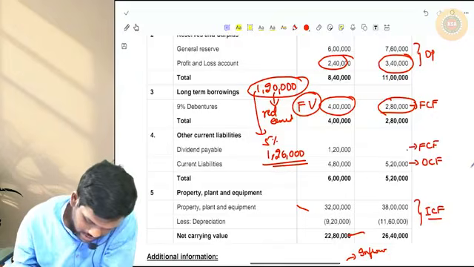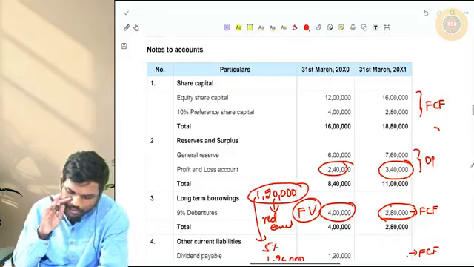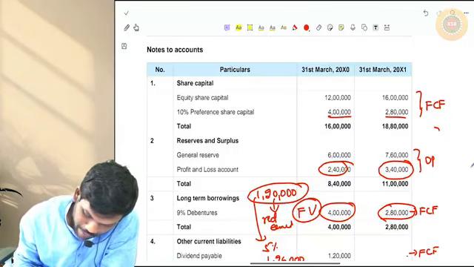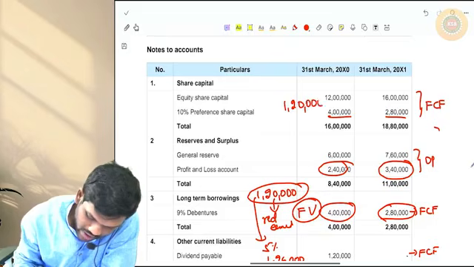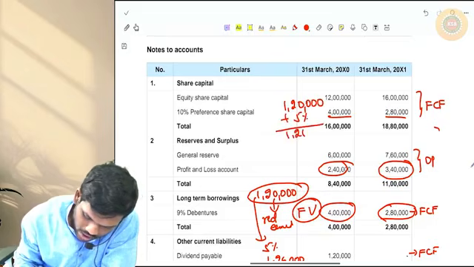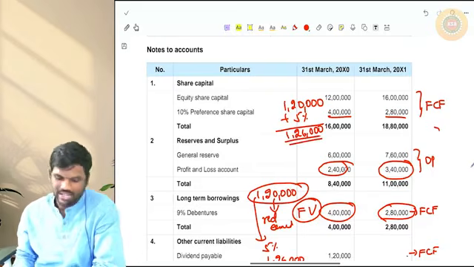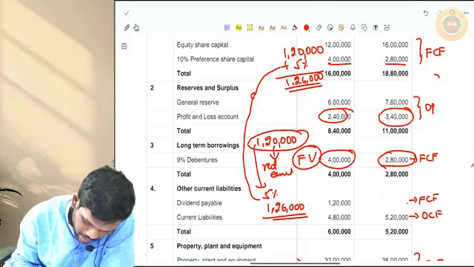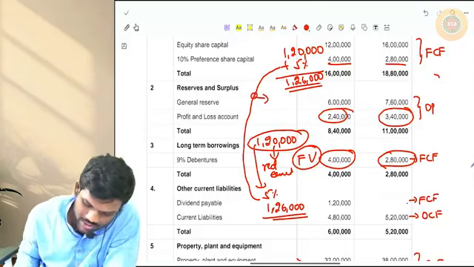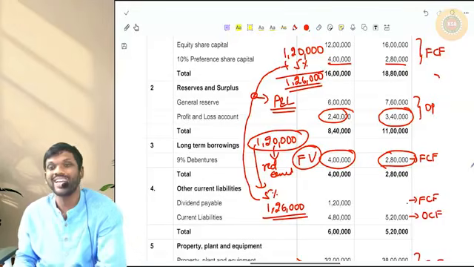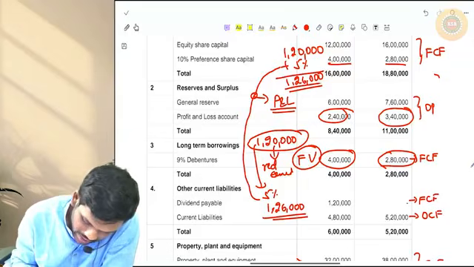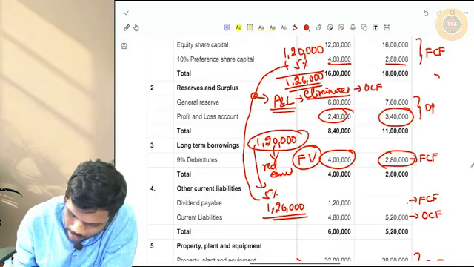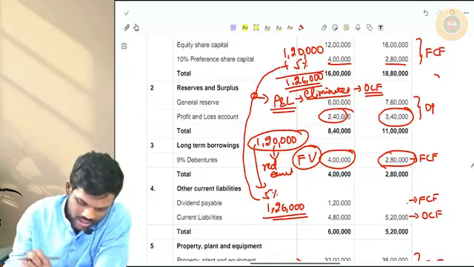So ensure you are clear with this. Same way for preference share capital also. Preference share capital, opening 4 lakhs, closing 2 lakh 80. So that means you have redeemed preference share capital having a face value of 1 lakh 20. To this also you paid 5% premium. So total outflow under financing cash flows is 1 lakh 26,000. Guys, remember, not only this, the 5% premium that you have paid both on redemption of preference shares as well as debentures, they would have debited to P&L. So it is a non-cash item that needs to be eliminated while preparing operating cash flows. Okay, be clear with these adjustments.